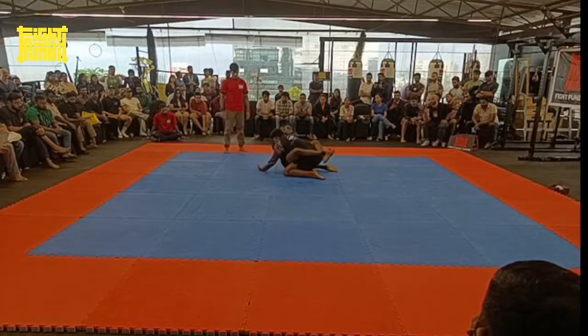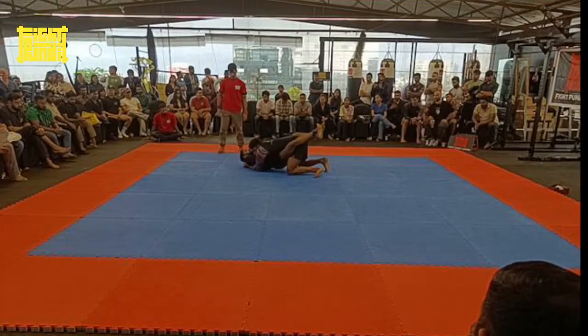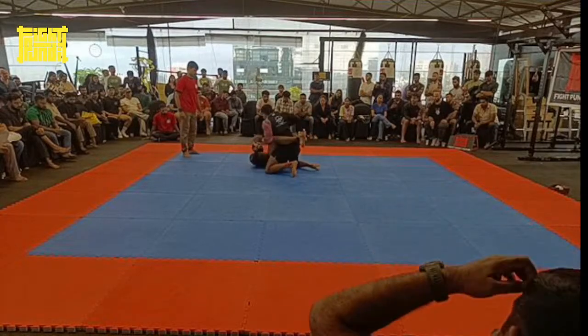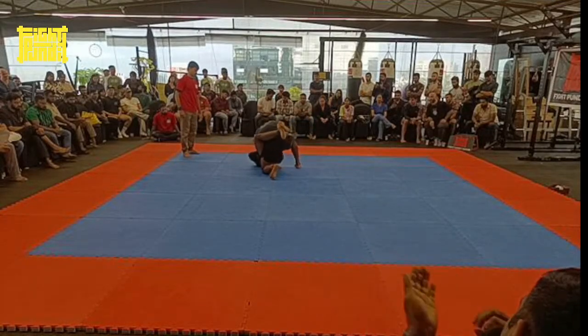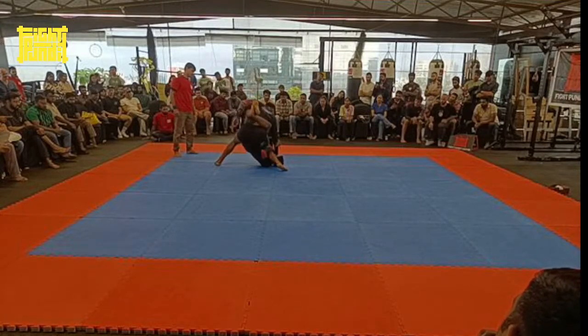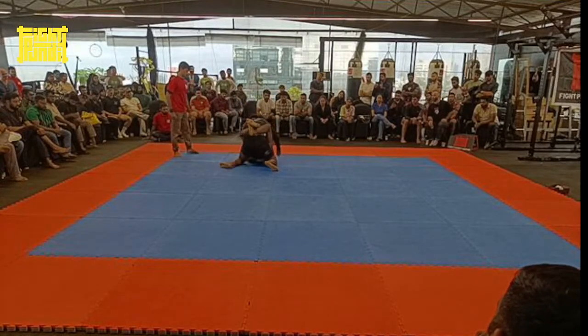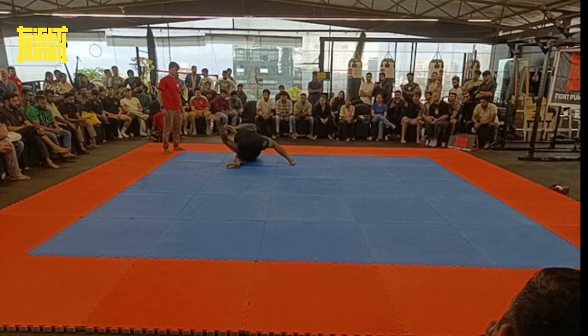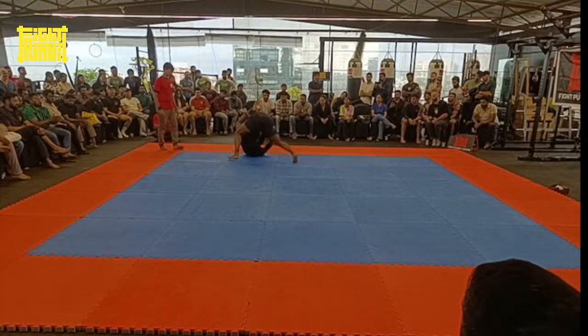Bhanu trying to stack Harish. Harish is looking to isolate with a shoulder clamp on the far shoulder. There you see both hands wedged against the same shoulder. That's a shoulder clamp. This could be a sweep. Harish getting hold of a leg, letting it go. Bhanu looking to break the close guard. This could be a triangle attack here.